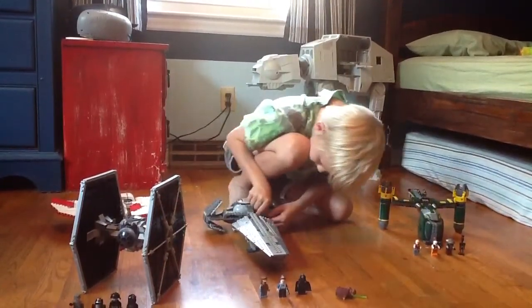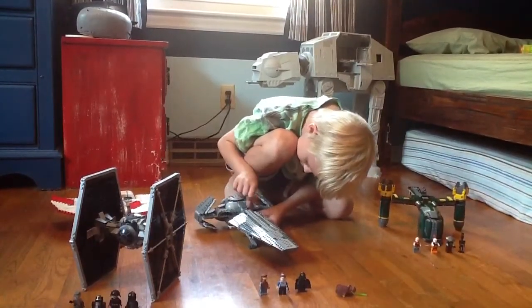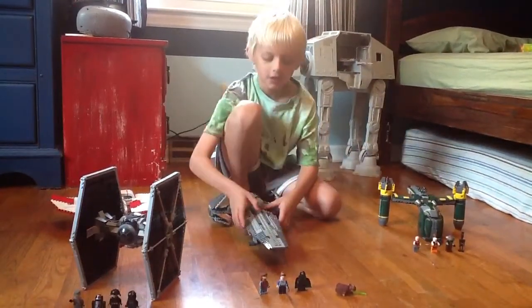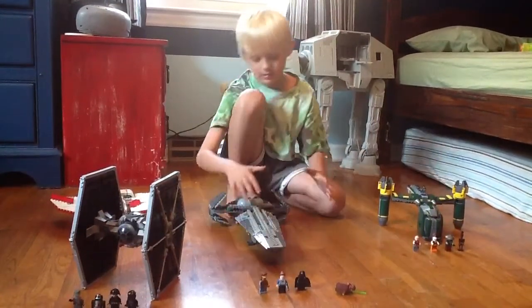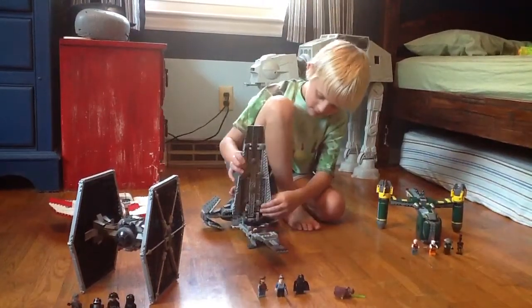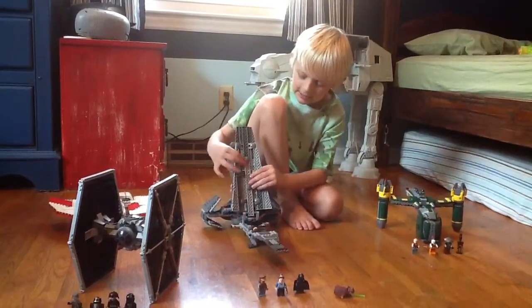These go up and down. I like to keep them up just one space. There's also these stickers down here, which go on this. These can go up and down, but I don't really want to because it normally breaks. You can see all this detailed stuff in here, like these dots.